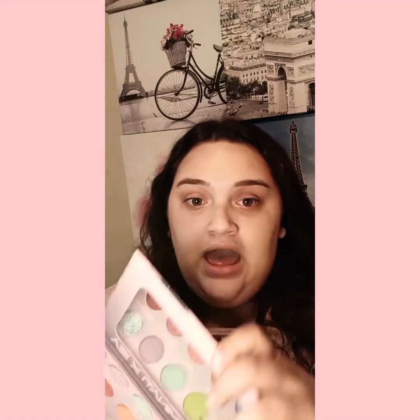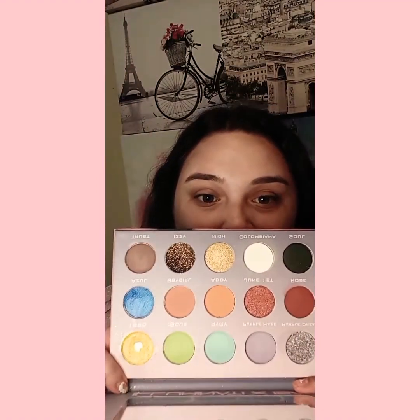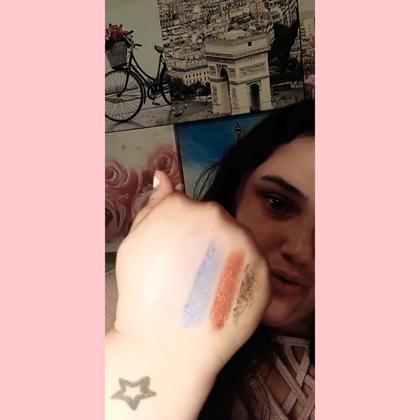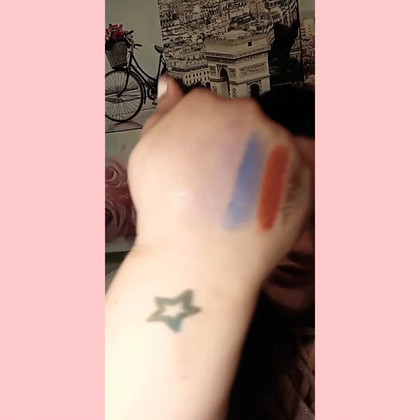I wanted to show you the one that will be coming — if you order the subscription, I'll have the link down below. Be expecting this palette, it's very gorgeous. It has a good size mirror and the shades are spectacular. I've hit pan on one which is totally gorgeous. The swatches are beautiful — there's a glittery soft shade, a light purple, a blue, an almost burnt orange with beautiful metallicness, and gold glitter.